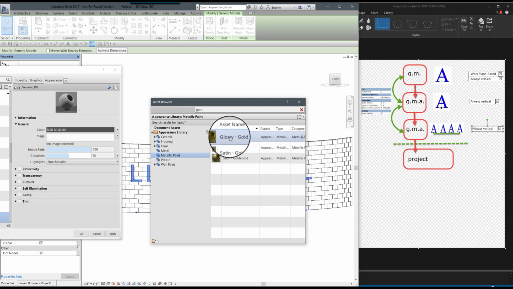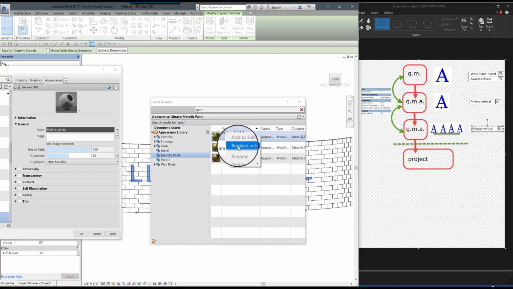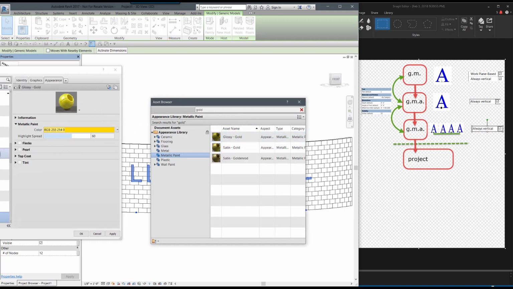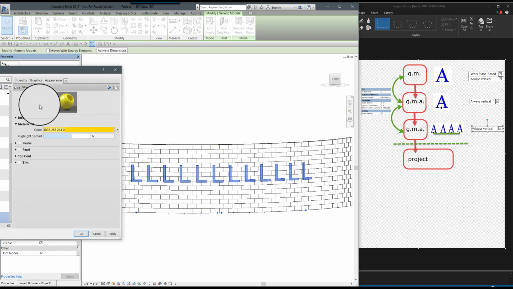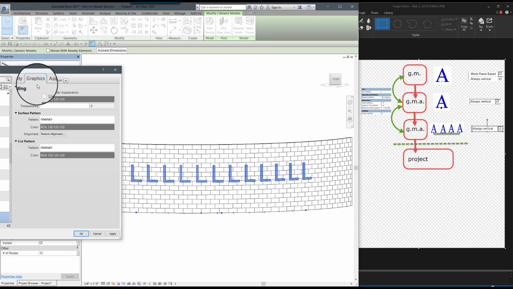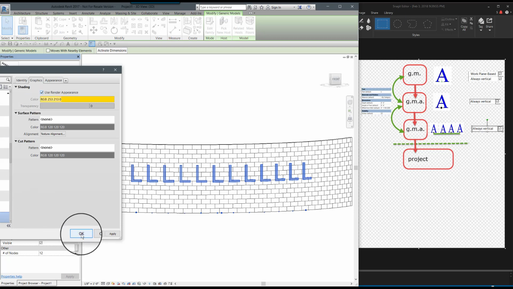Let's use glossy gold and right click, replace in editor. So now my new material golden looks like this. Let's close this, go to the graphics tab and say use render appearance. Yes. And that's it. That's my new material.